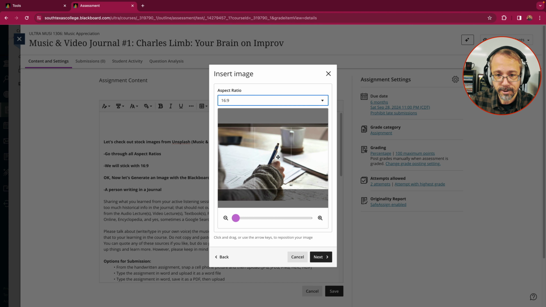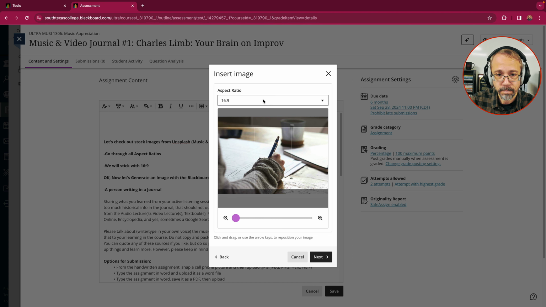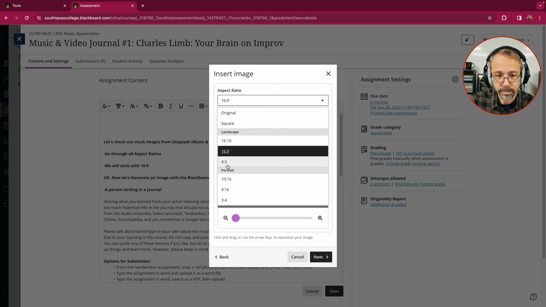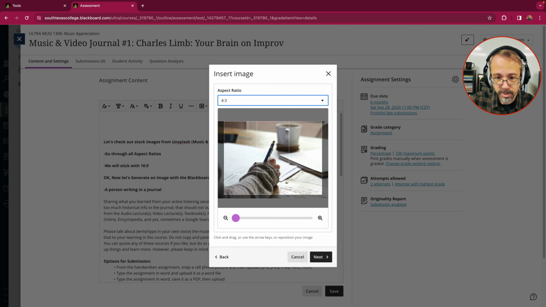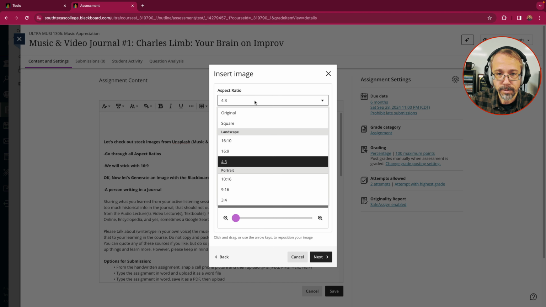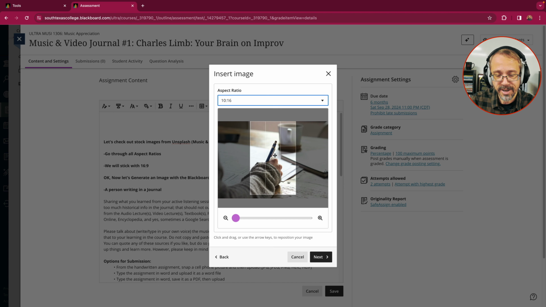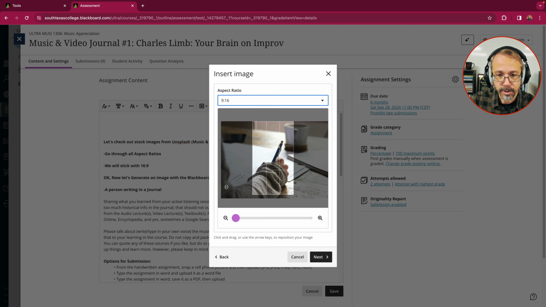16 to 9. That's the one we're going to stick with, but let's take a look at 4:3. You can see 4:3, but you still have some room to crop it out, basically. Portrait, we get 10:16. You see how in portrait 10:16, you've got some power to move that. Go to 9:16.